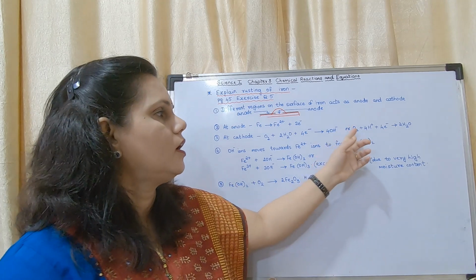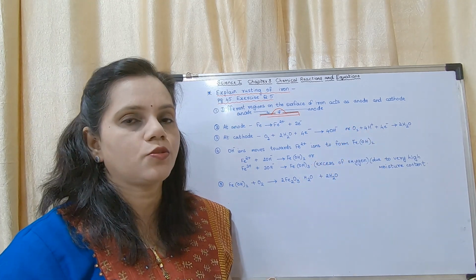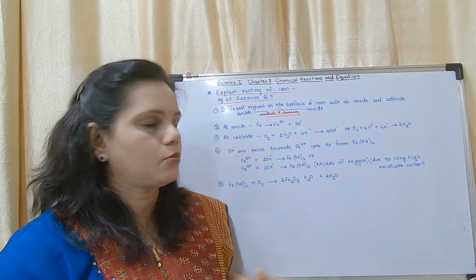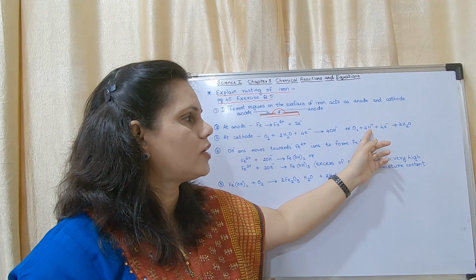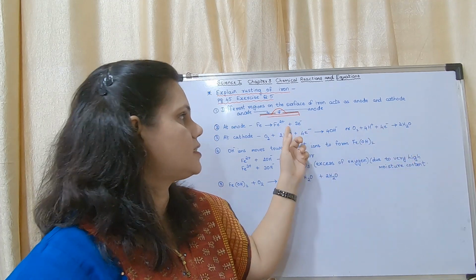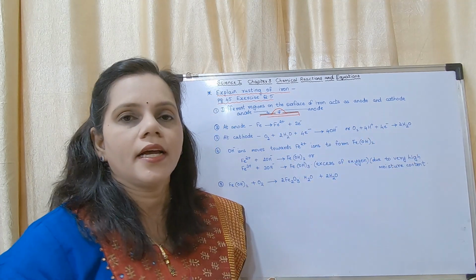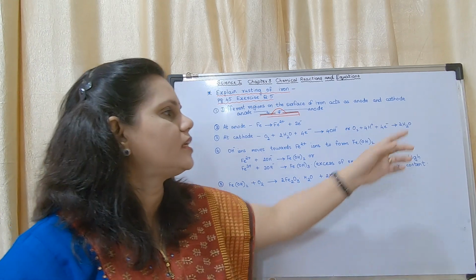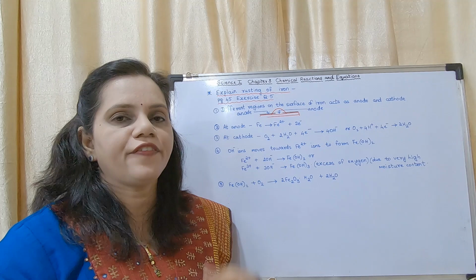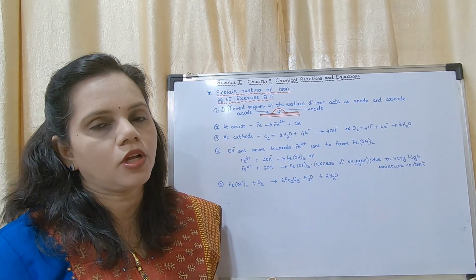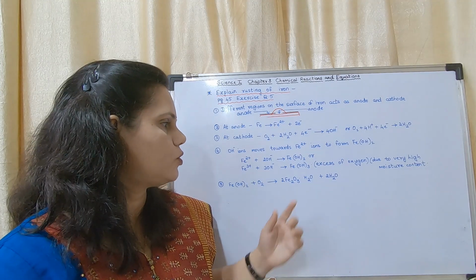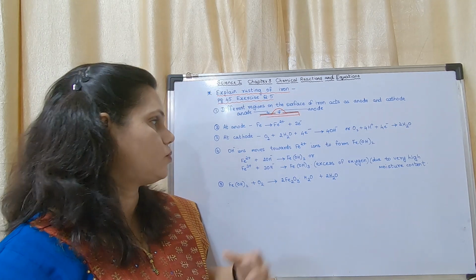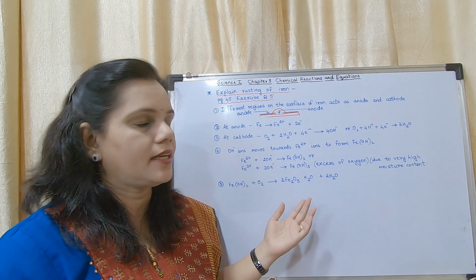Otherwise, what will happen? O2 will react with 4 H+ ions. H+ ions are present in the water droplets in the atmosphere. It reacts with 4 H+ and 4 electrons to form water molecules. Both of these could happen. If it is forming water molecule, Fe3+ will react with water molecule to form rust, which is Fe2O3.H2O, which I had written in the other equation.